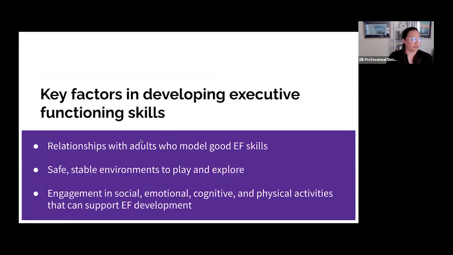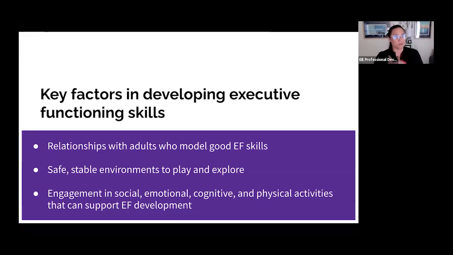So we're going to move on and think about the key factors that the research is finding in developing these executive functioning skills. One is that the genetics research coming out around the neurodivergent community is that it is highly linked to genetics. The probability that you, as a neurodivergent child, have a neurodivergent parent is very high. And we are still developing our skills for working with those children in our classrooms. That's why you're all here, right? To learn better how to support those children.